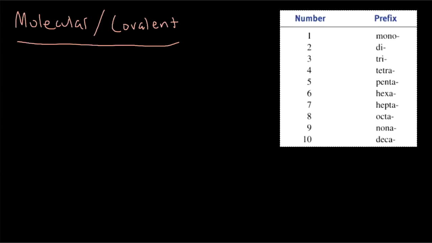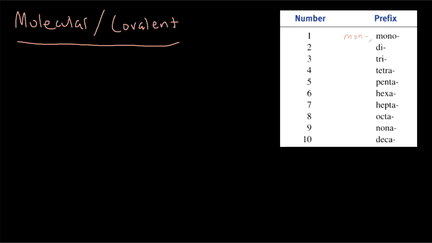Okay, now let's talk about molecular or covalent compounds. Now, for molecular and covalent compounds, you need to know this set of prefixes over here. So most of these will be very intuitive to you, maybe because you used them in words before, like tricycle for 3 wheels, like hexagon for 6 sides. So just one thing to keep in mind, this mono prefix can actually turn into mon if the next word already begins with an O. So just one thing to keep in mind. You don't want to repeat it.